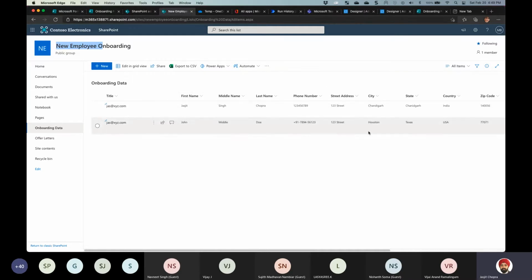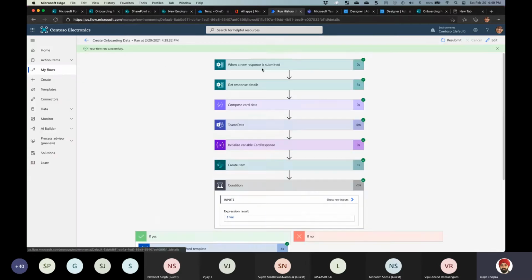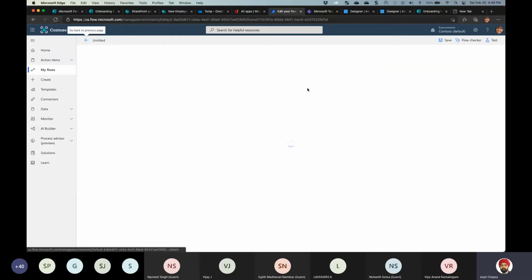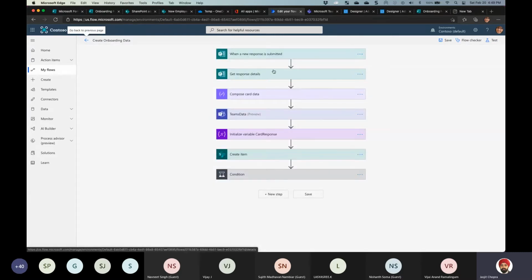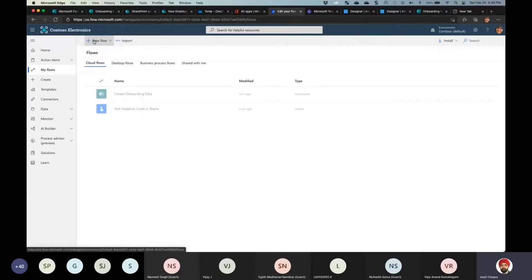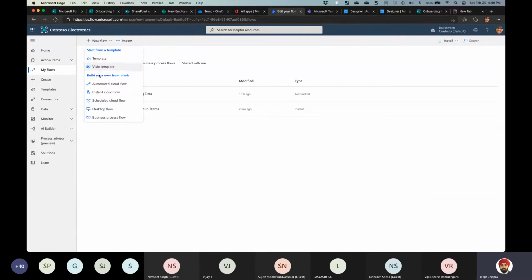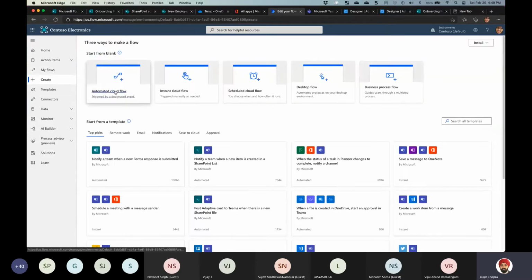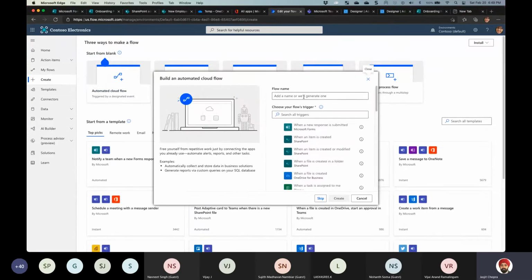So once I have this information, I started creating a Microsoft flow in the first place. Let's look at the flow, what we've done here. I'm going to edit this flow. Actually, let me show you something here. If I go to flow, if I go to new flow, I'm not going to start a flow with a template. I can just click on create and click on automated cloud flow. And then I picked this trigger specifically: when a new response is submitted in Microsoft Forms. So this is how I created the flow in the first place.